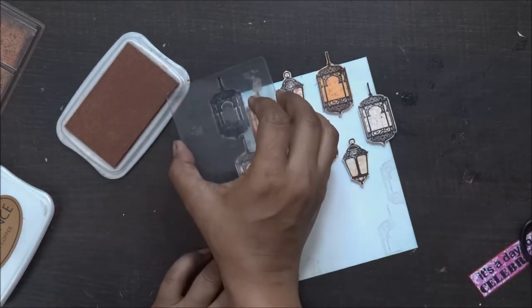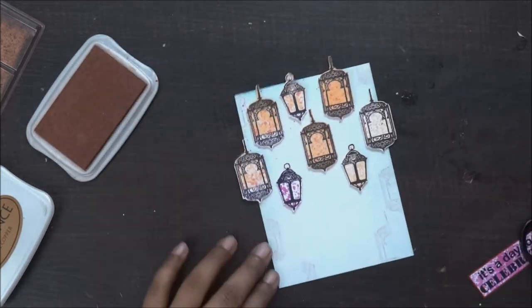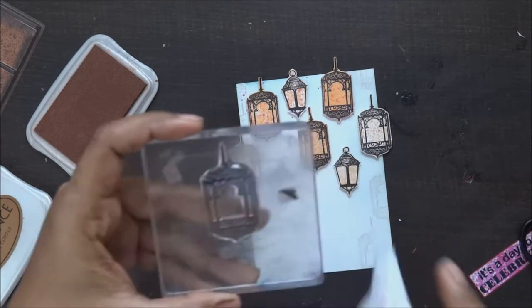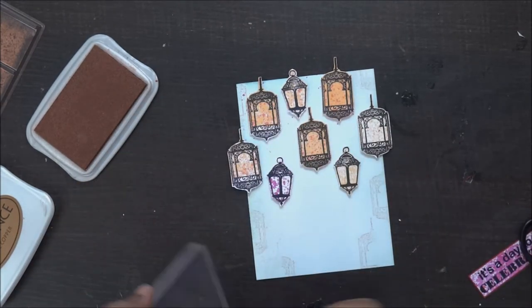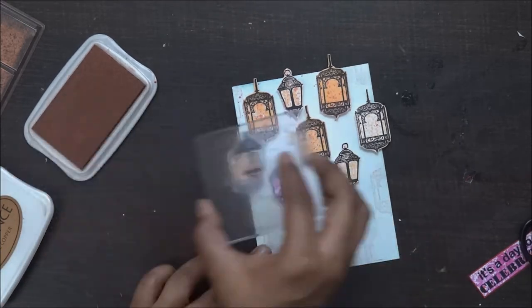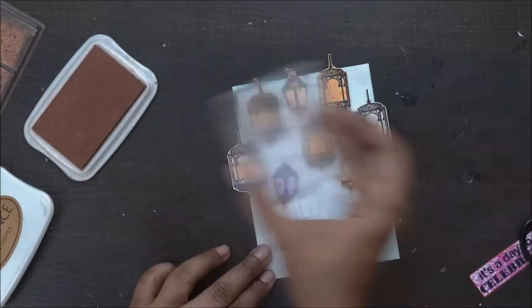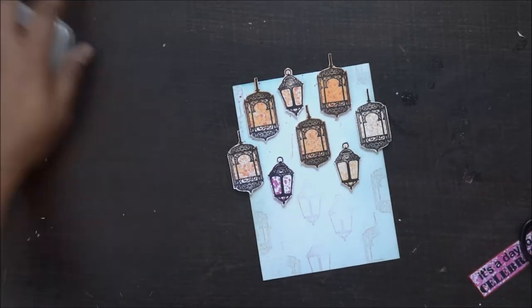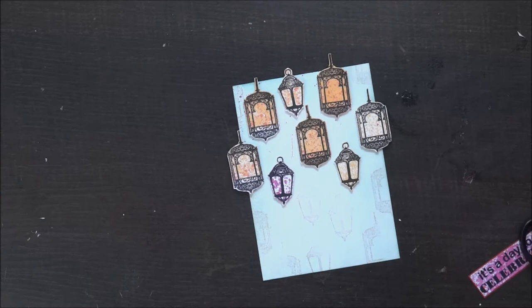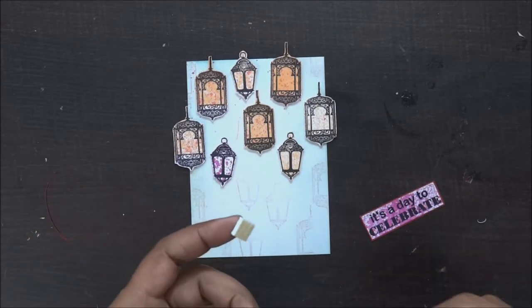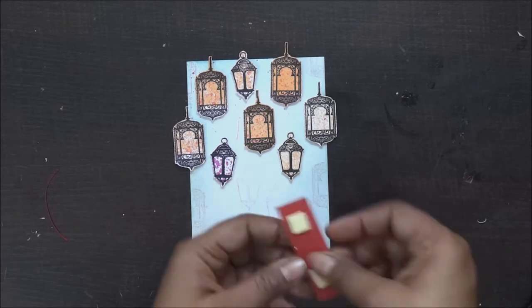After doing the backing, I just realized I need to fill up the spaces of the corners of my cards. So I'm just stamping the same lamp images on my card with the bronze color, and I'm not doing it with complete pressure as I wanted to look a little more faded, just to fill up the background.